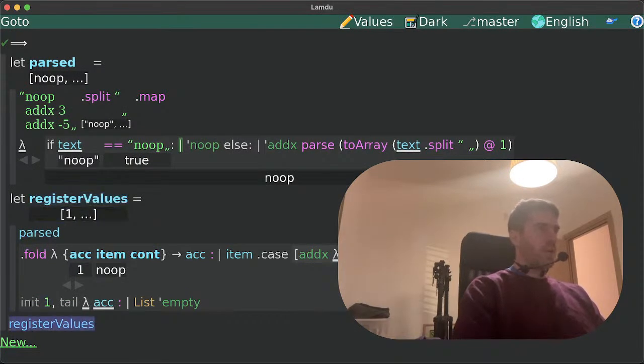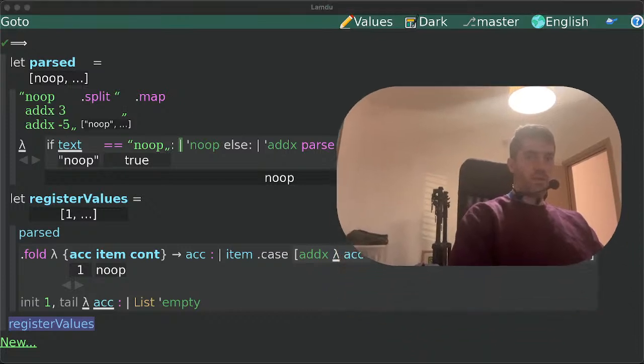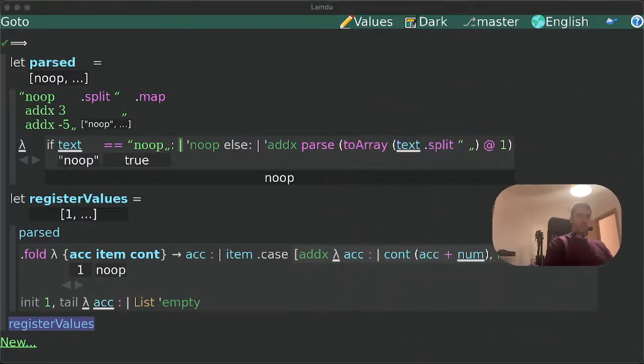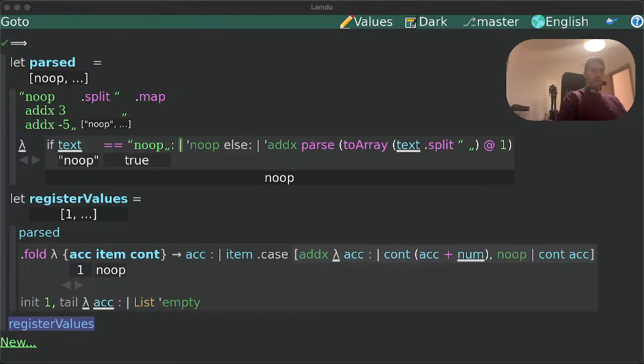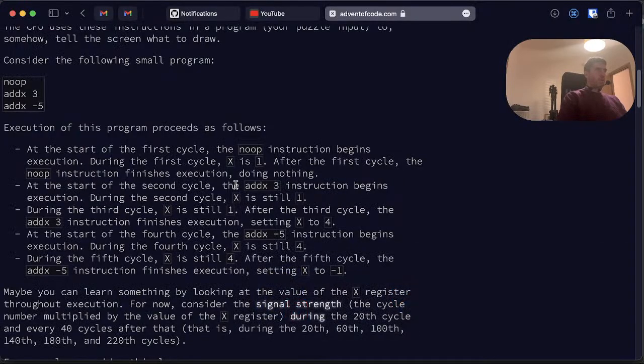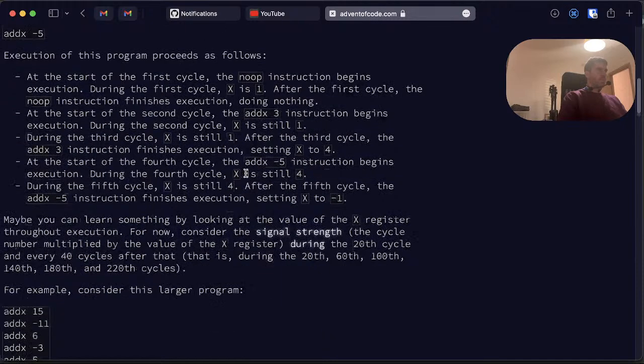Right. And now, I'm obstructing the code with my face. Let me move out of the way to here. So register values. We want to count them in these specific cycles.